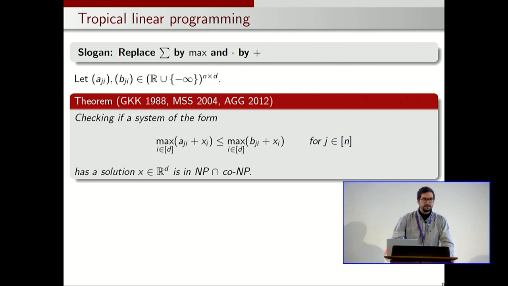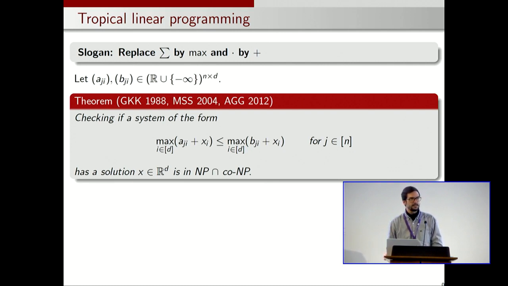So in particular, if we apply this to linear programming, then let's look at this inequality. We can think of this as a usual linear inequality where we replaced the summation by max and the multiplication by plus. It's a bit weird maybe because we have these variables on both sides and we are used to having only variables on one side in a linear inequality system. But this just comes from the fact that there are no additive inverses. Makes sense because if we have max as operation, there are no inverses to this binary operation. And it turns out the feasibility problem for systems of this kind is in NP intersected co-NP, and there is no polynomial time algorithm known.